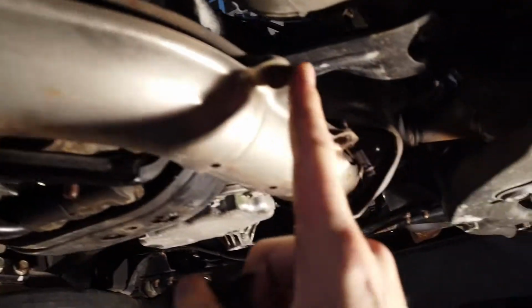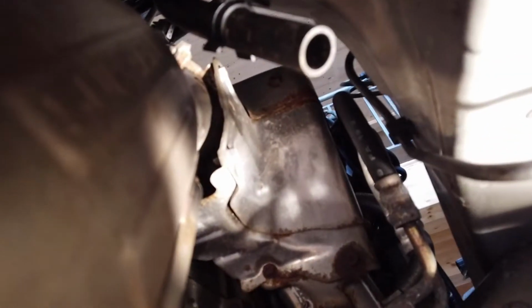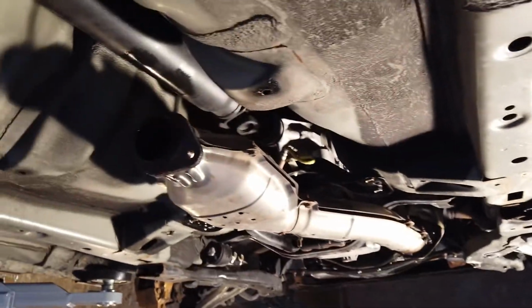So I will go ahead and remove this, and then I will do the O2 sensor up here, and I will leave the downpipe attached to the engine, because there are so many heat shields up there by the turbo that I'm scared of breaking because they're so rusted. So I will leave those on there and pull everything as one unit.